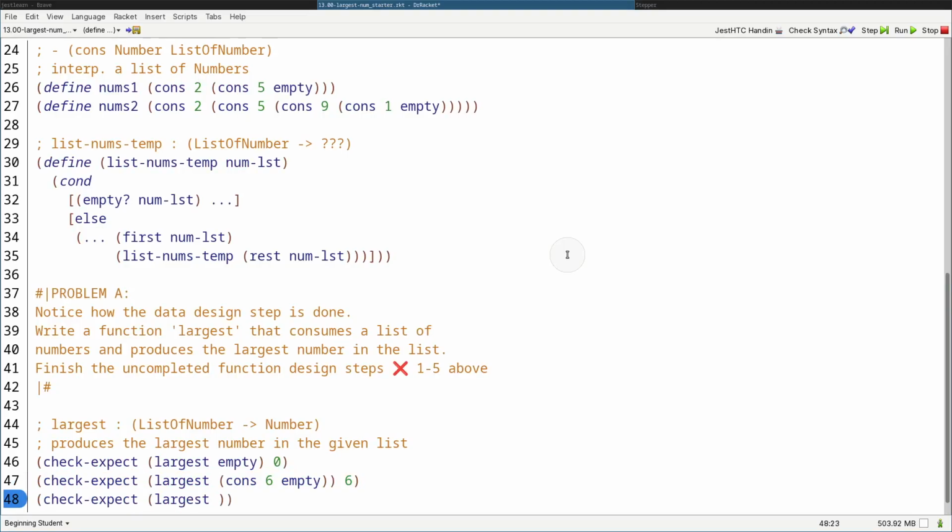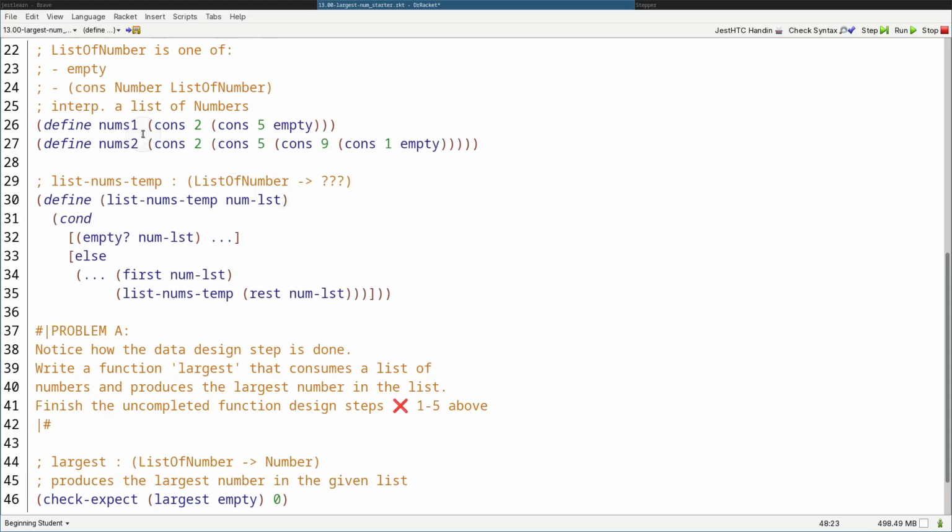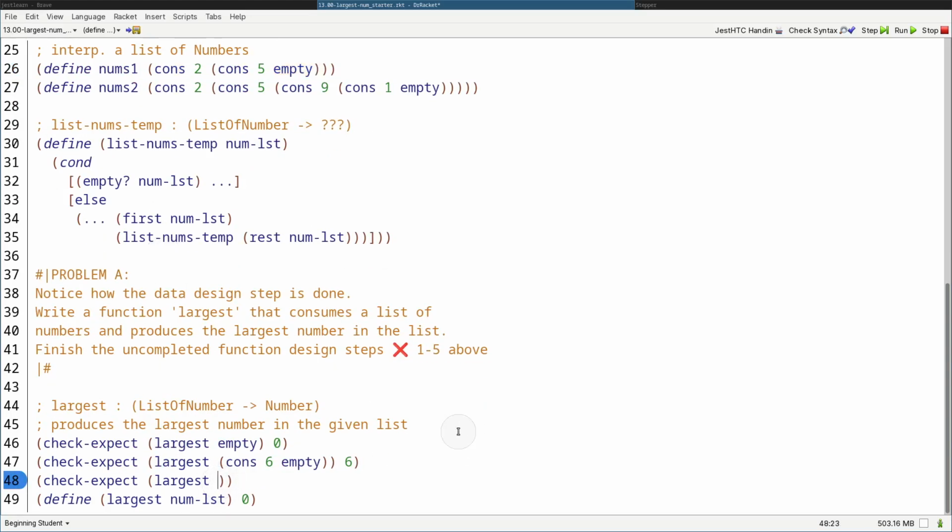All right, let's do another example. Largest, let's do one two long this time. All right, so let's just grab this over here. You could also use the variable nums1, right? But usually since the font on my screen is bigger for the video's sake, I don't want to have to keep scrolling up and down. But generally you guys should use the variables because data examples will get more complicated over time. But anywho, I'm just going to inline it here. So what's the biggest number in this list, right? Of 2 and 5. Well, 5 is the biggest number.